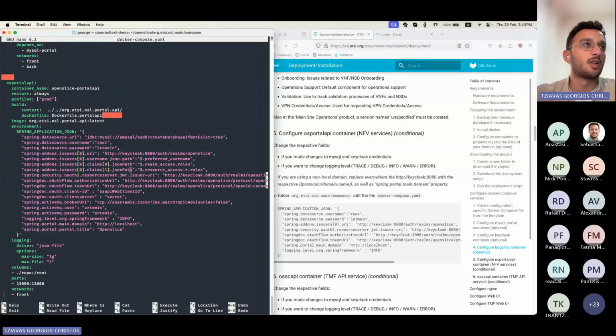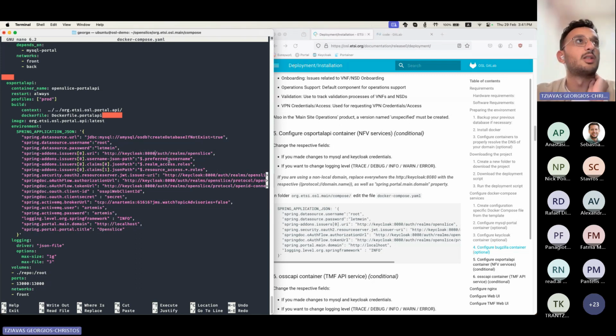So here we have assumed that we don't know the domain that anyone will run their OSL deployment. So first of all, we have to change the keycloak:8080 to our DNS name, domain name, whatever it is.